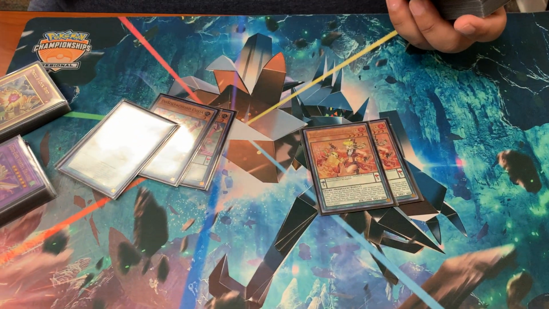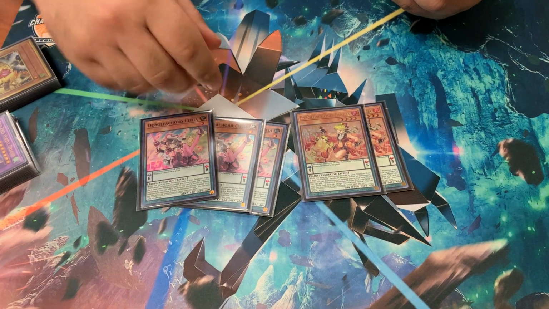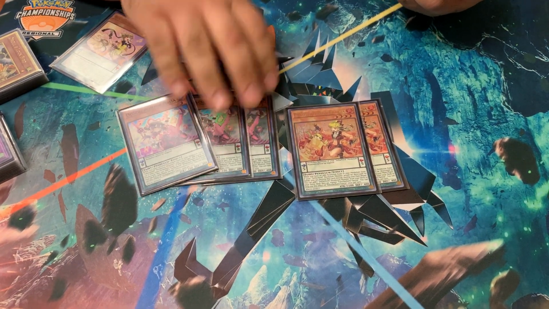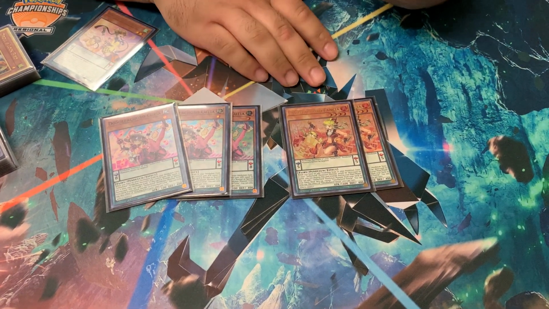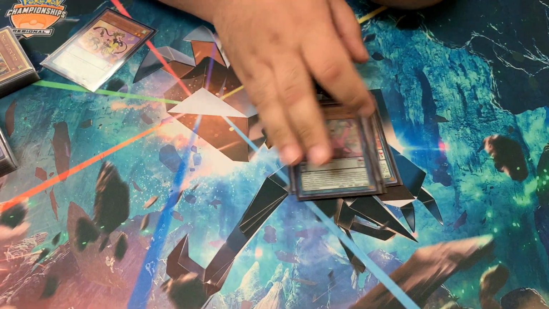Then you play 2 Fancia. It's just about as good as a normal summon as Cutea. The only difference is if you got access to Elegance, you'd rather have the Cutea than the Fancia. So there's like 5 normal summons in the deck.